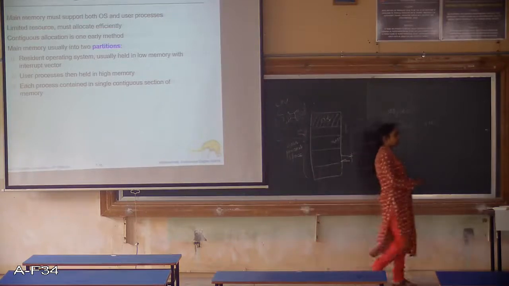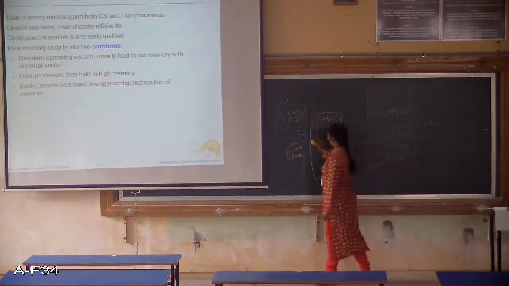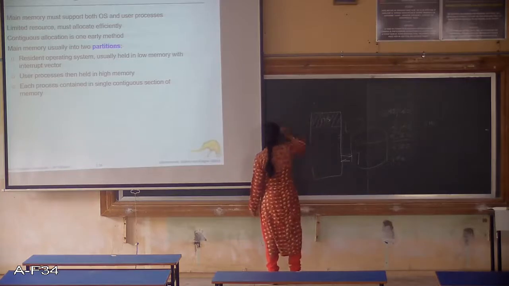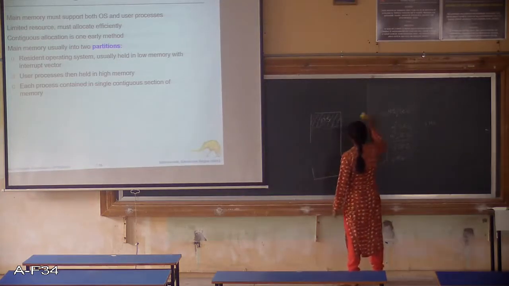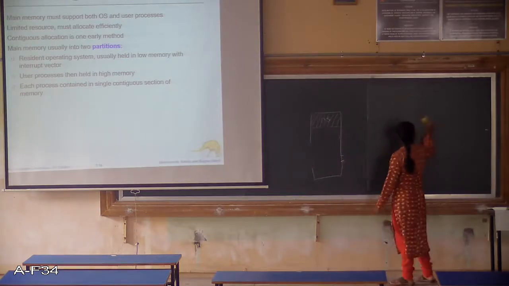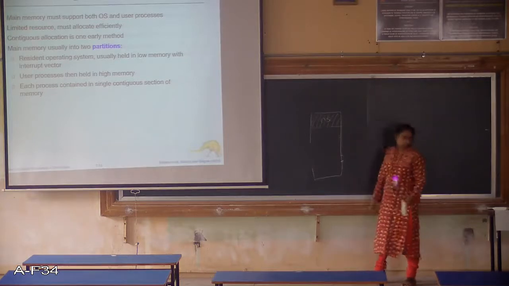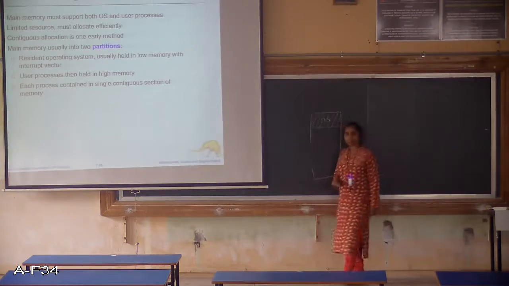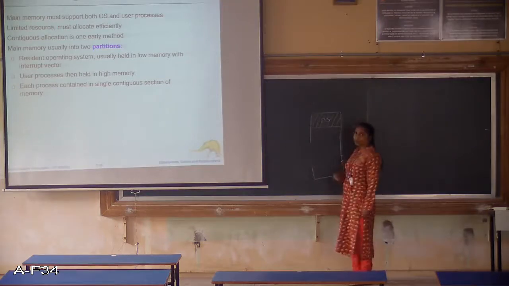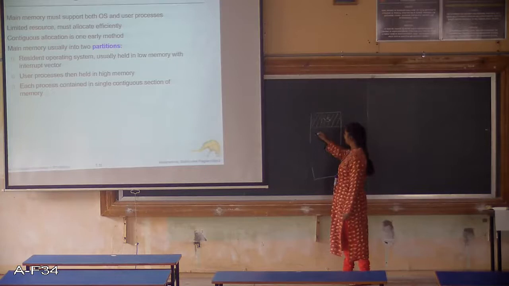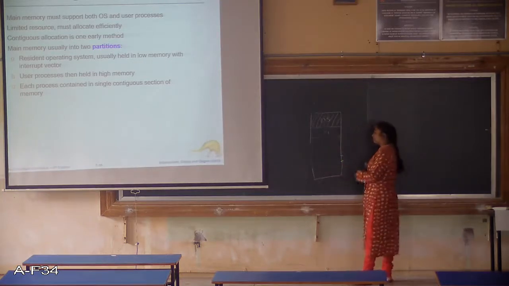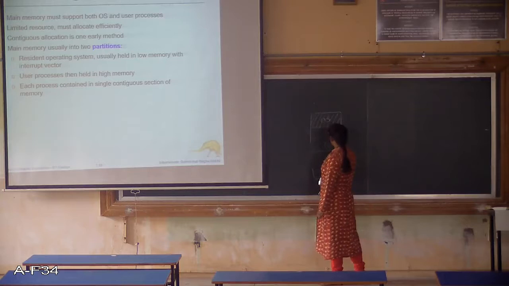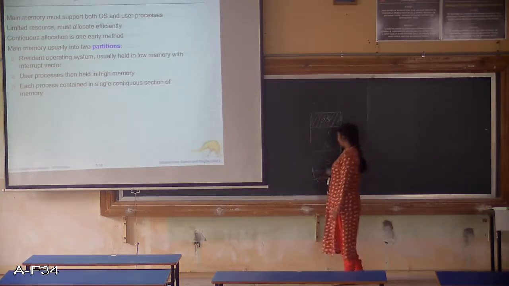So initially, when you start a program, there are no processes in the system. In the main memory, there are no processes. When you start, only the resident operating system will be there in the memory. Then, when you execute one program, whatever space it requires, that much space will be allocated to process 1. The next process that comes, you will allocate memory to that. The next process, whatever it requires, less or more, you will allocate that. So this much space is remaining now.